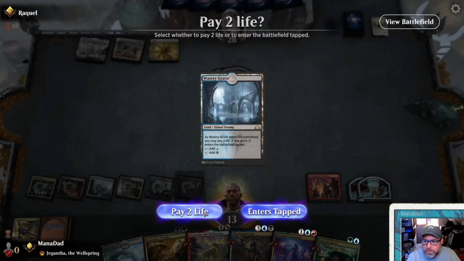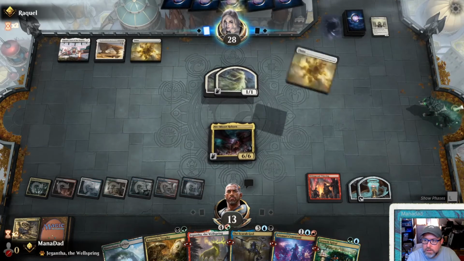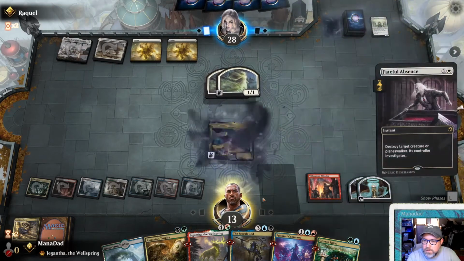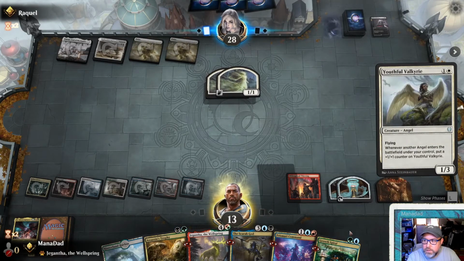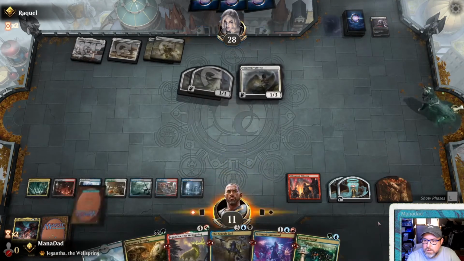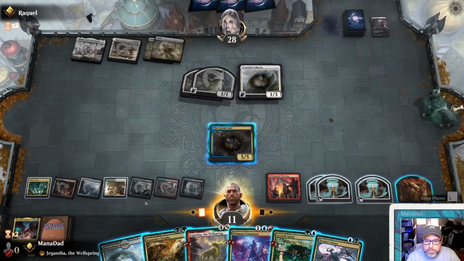Pay the 2 life. Not. Maybe we need to be running Dovin's Veto in here. Youthful Valkyrie. Sure. Here, got it up. We just have to hit decline every time now after that. A bit annoying.